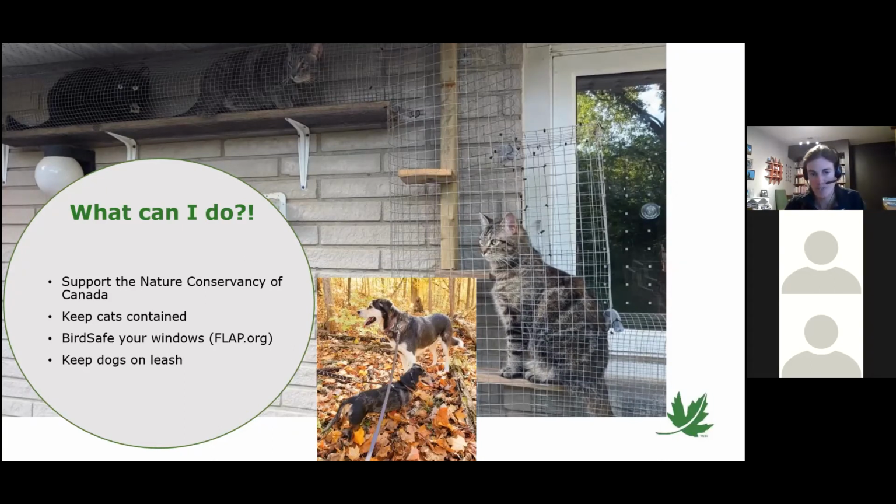Another thing that I haven't actually talked about, but I will throw in there, is if you're out and about visiting natural areas at all and you have a dog, then please do keep your dog on leash. Even if your dog is friendly and you think it's not going to harm anything, it can actually have quite a devastating impact on other people's enjoyment of their hike that day. It can also have quite a devastating impact on wildlife pretty much any time of the year, but there's obviously some times of year that are a bit more sensitive than others.